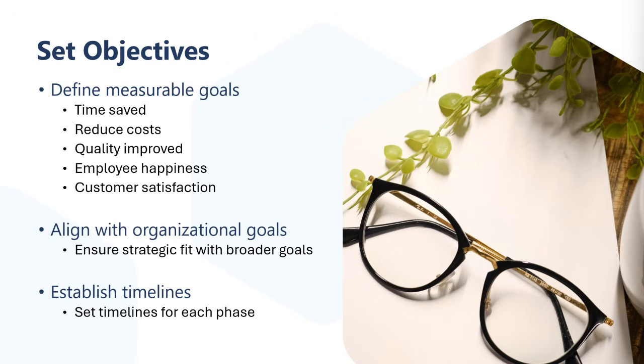And then establish timelines. So set timelines for each of the phases. For each of these phases that we're talking about, set some realistic timelines so that you know what to expect and you know what to communicate and when. And as I say, communicate them. So make sure there's a plan in place to communicate what's happening with the key stakeholders so that nobody is left out of that mix.